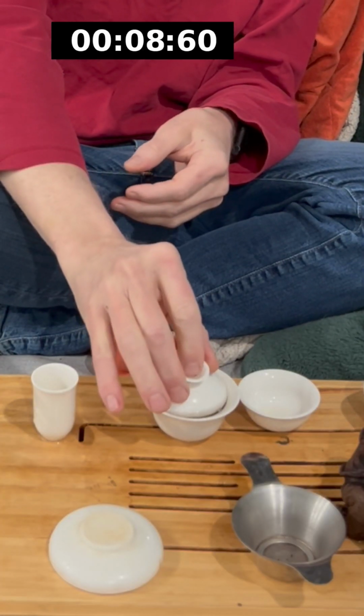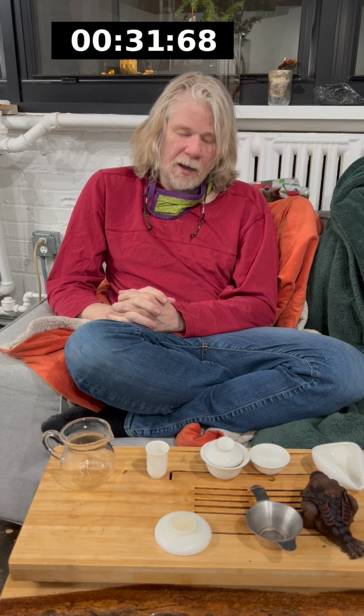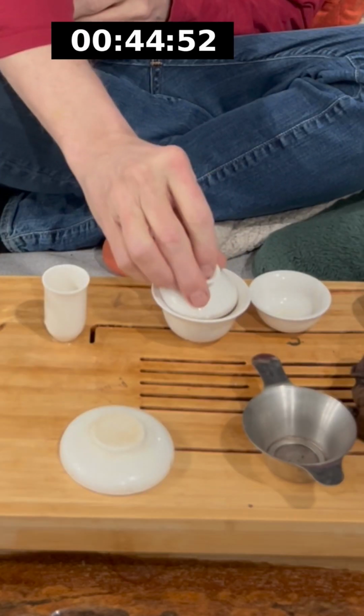I'm gonna let this go a while here. It's a thing to do. You're always observing the tea. Not always, but it's not a ceremony, but you have to give it full attention. If you have a guest, you share that attention on the tea and have some good conversation. I just think, for instance, during this session, I should do a couple sessions with just no talking, just what I would do myself, hidden camera type stuff.